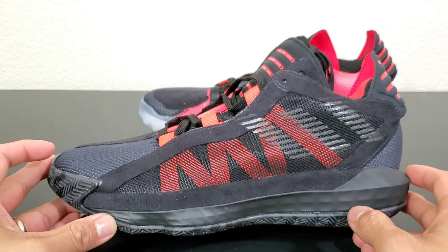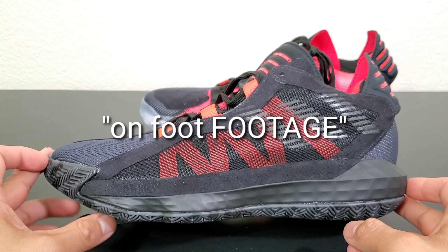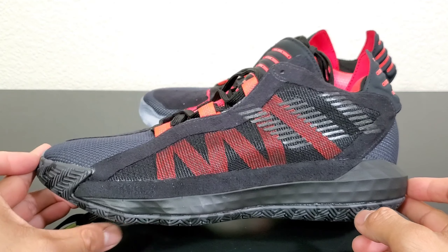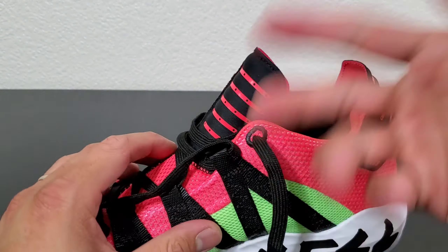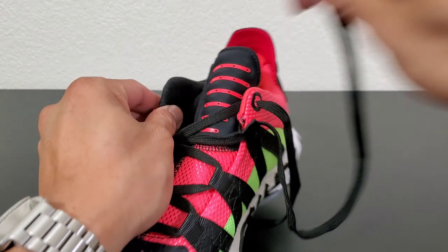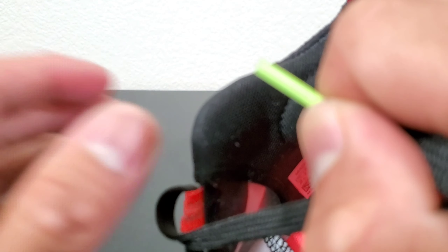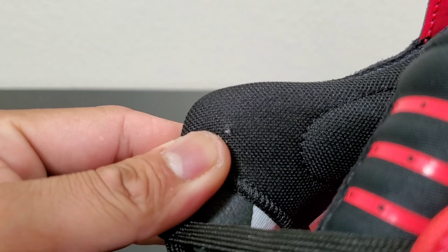I'm going to put this on foot so I can tell you guys the fit. Now I have to show you something — there's a lacing issue on the top lace hole. When I was trying to fit the shoe all the way, you can't even see the hole right there — like there's not even a hole visible at the top eyelet.